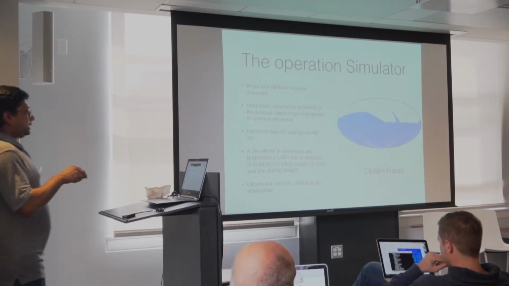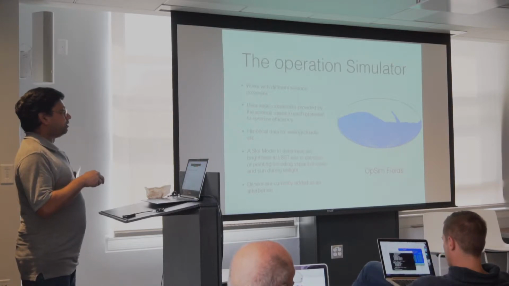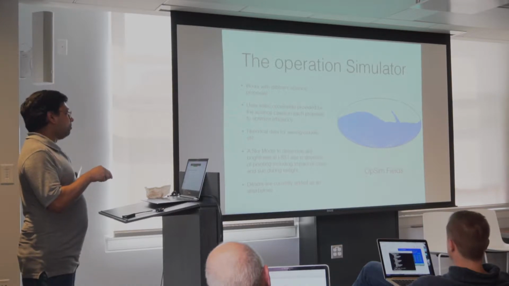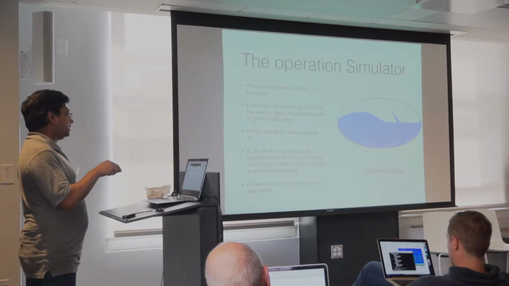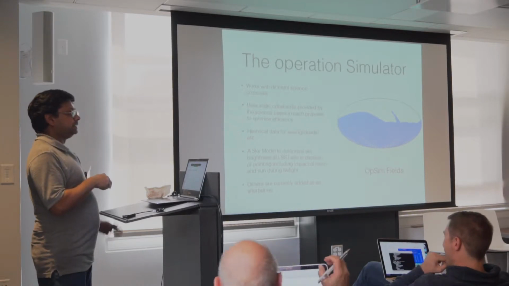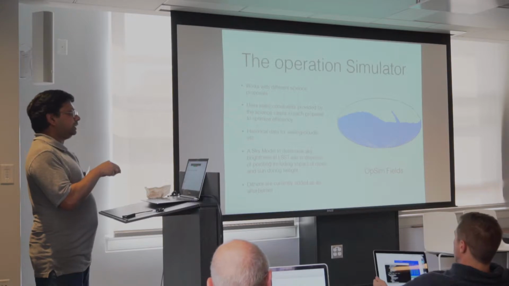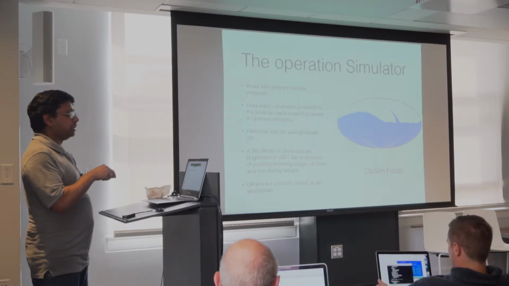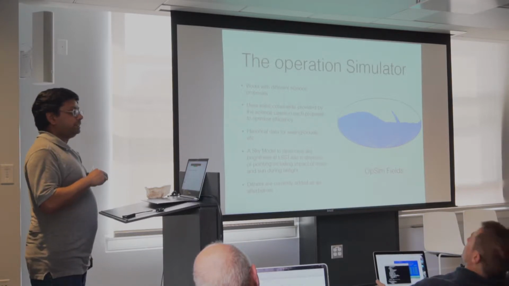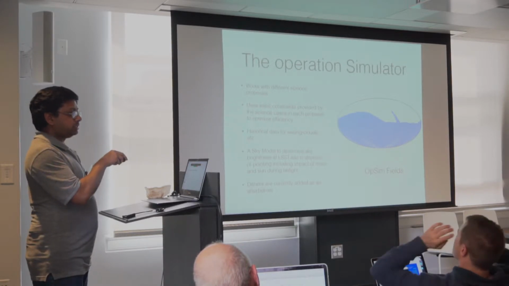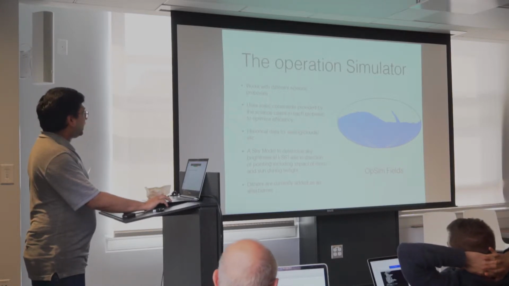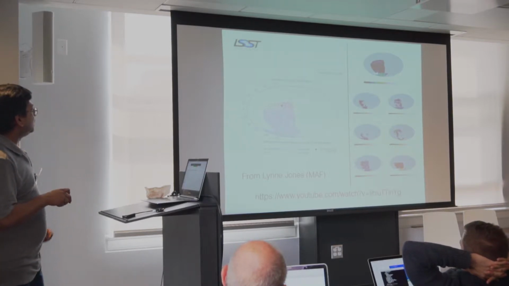So if we look at the cadences that are there, there's historical data on seeing, clouds, etc. There's a sky model which has been built in LSST, which determines the sky brightness at the LSST site in any direction, including the impact of the moon and the sun during twilight. And there are dithers added to each of these pointings as an afterburner effect right now to get the LSST sky.